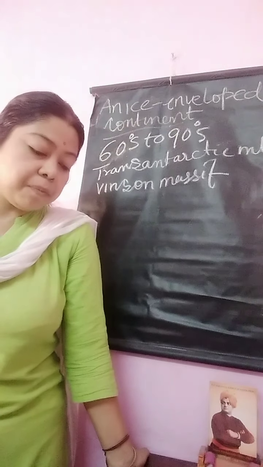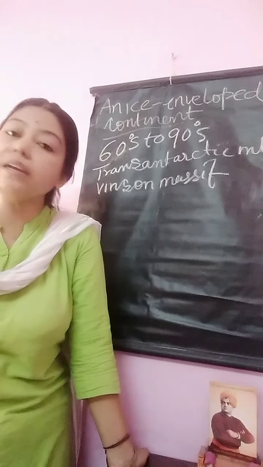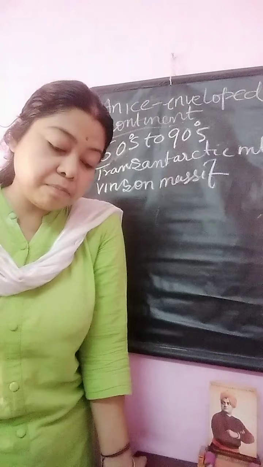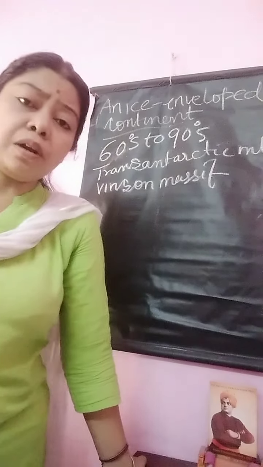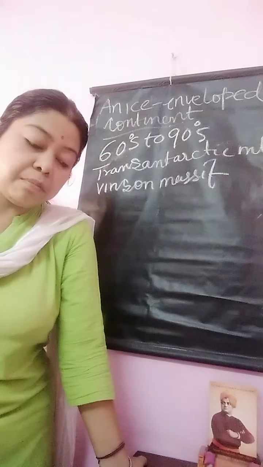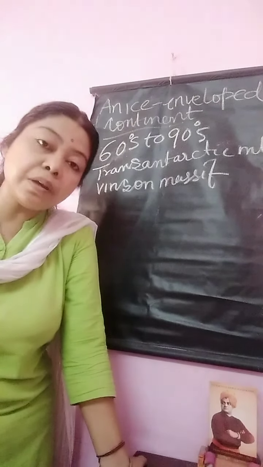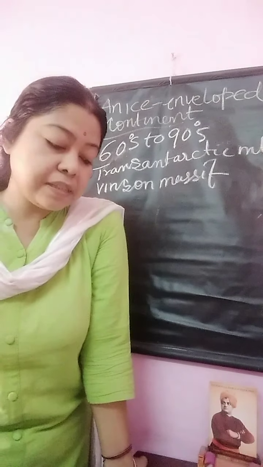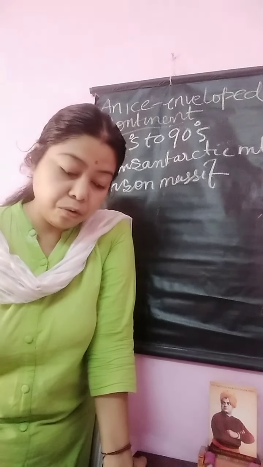Here the winter temperature ranges between -40 to -75 degrees Celsius. Just think of the temperature. Winter temperature -40 to -75 and summer temperature -28 to -38 degrees Celsius. It is extremely cold, and along with that cold weather condition, blizzard is a common phenomenon. What is a blizzard? A blizzard means the bitterly cold wind which blows in Antarctica. Temperature seldom rises in the summer season, where sometimes the ice melts and some flowering plants can grow.